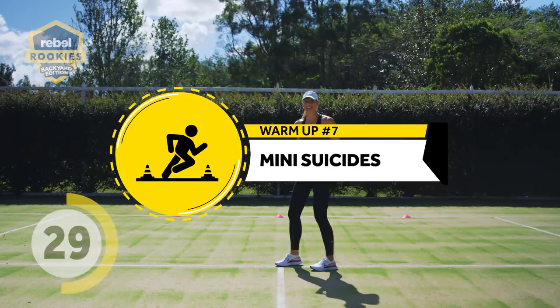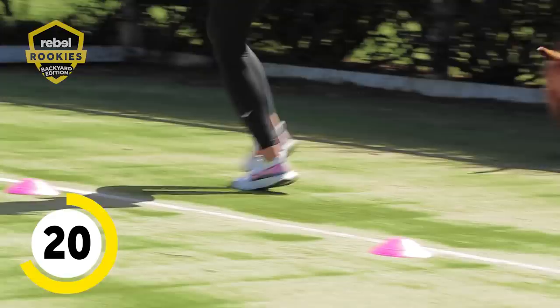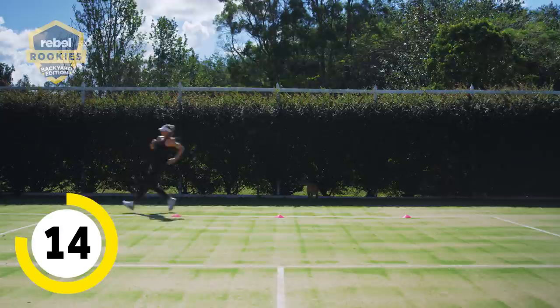To the first cone, back to the start. To the second cone, back to the start. Third cone, back to the start. Get nice and low on the turns. Working for a minute. Pick up the pace as you go.